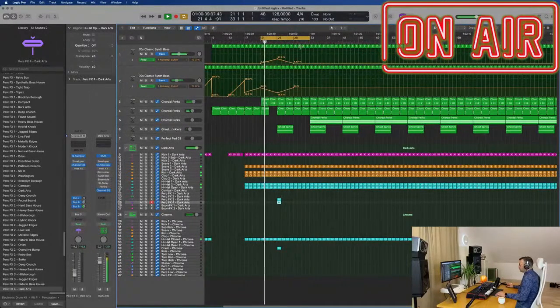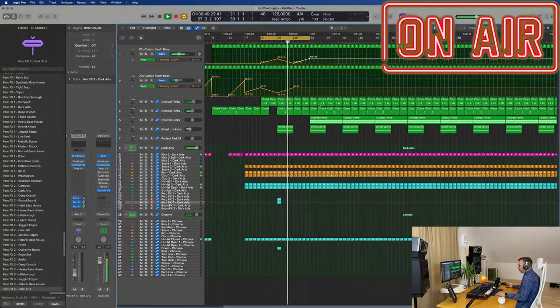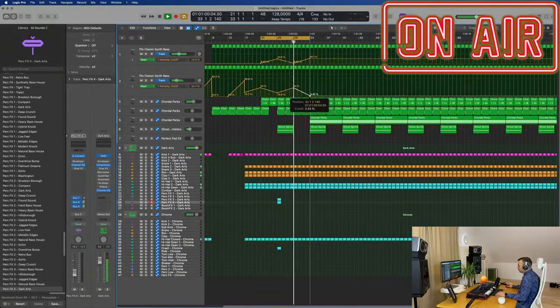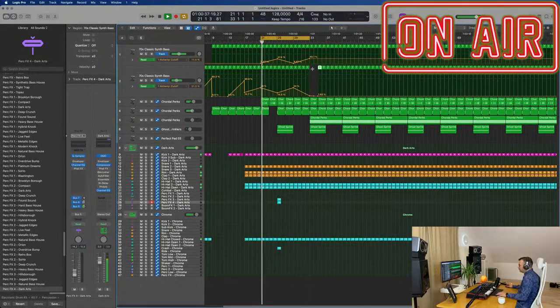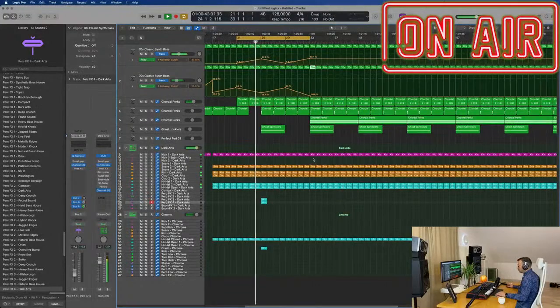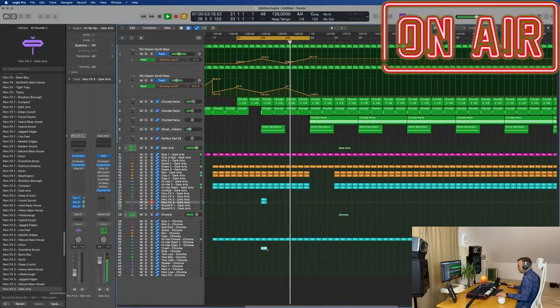So what I would like to do here is to strip it again quite a bit. Maybe not completely, but quite a lot. So here, I'm gonna play again with the bass. I'm gonna bring this arp in. I'm gonna drop this pretty much completely here. Well, actually, I'm gonna leave it on, but really in the back. And like I said, I want to cut the percussions. Just keep the basics. Probably drop a crash here.